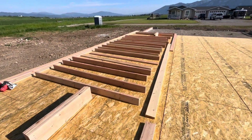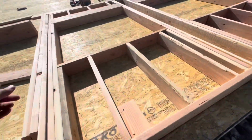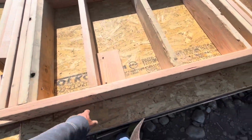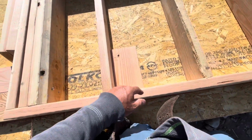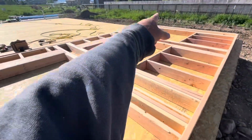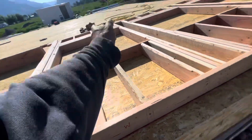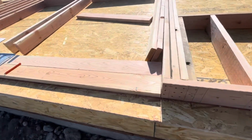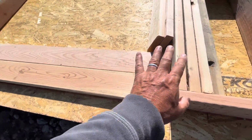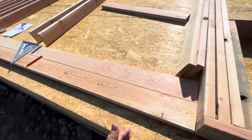Anyway, getting underway. What I did here was I squared this, lined it up to the base plate line where it's gonna flip, and then I screwed a board here and one over in that corner, and then put screws in here. So this thing's anchored, it's not going anywhere. It's squared, it's sitting where it's gonna flip up into place. And then I'm setting my boards against it and building against it.